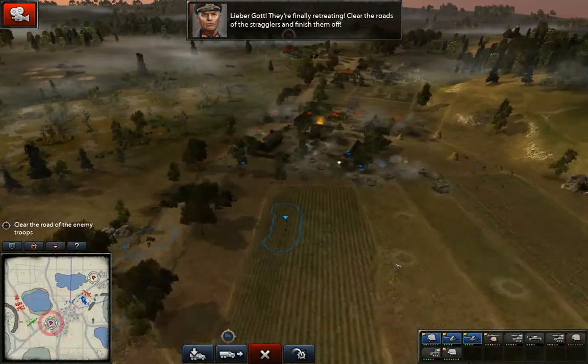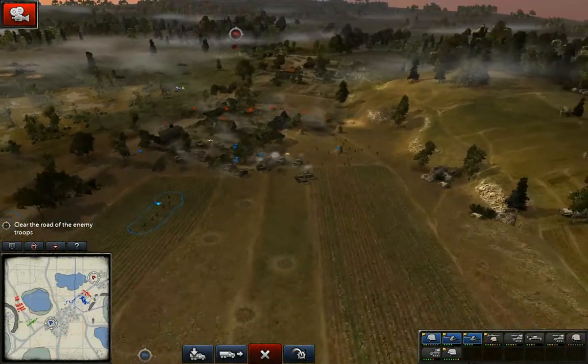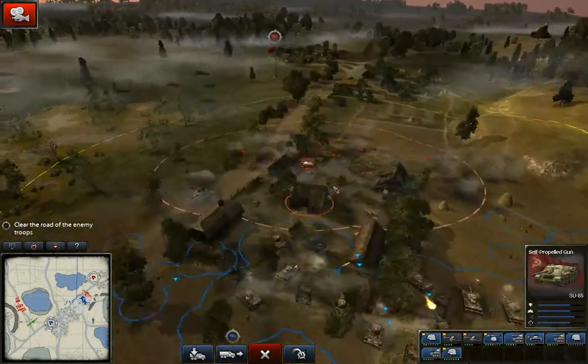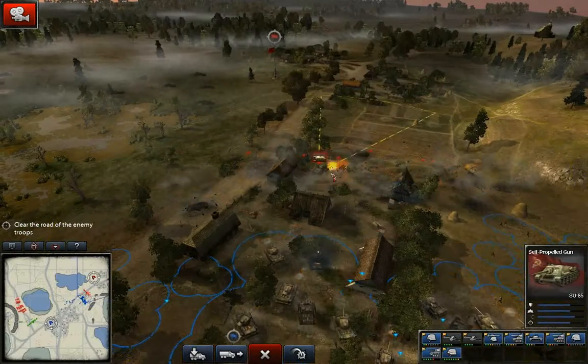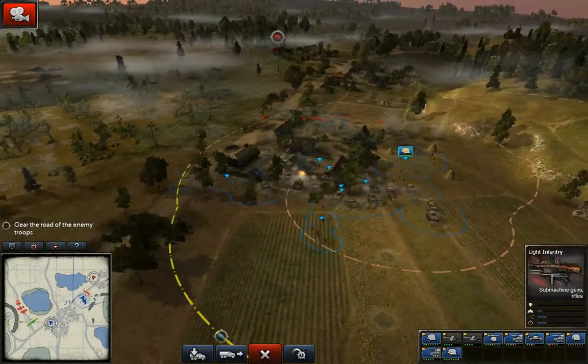Clear the roads of the stragglers and finish them off. Alright, so now they just want us to clear the roads, the stragglers, blah blah blah. Let's go attack. Let's go attack stuff. I don't really know what they're doing, but hopefully they'll know to attack move.